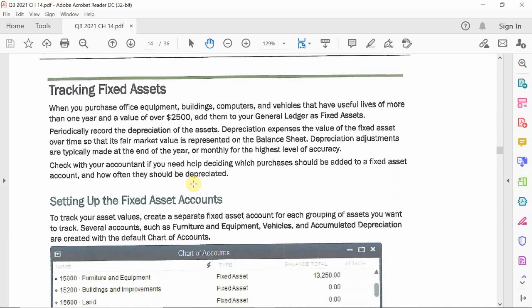However, depreciation, which is a non-cash transaction, is a way that you can represent that you're using the fixed asset. Okay?